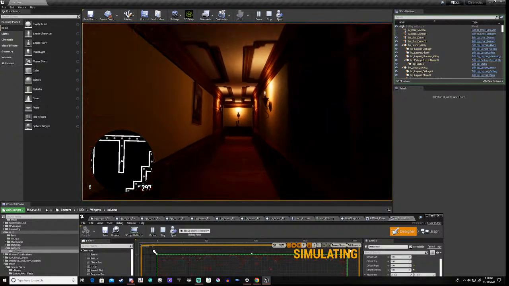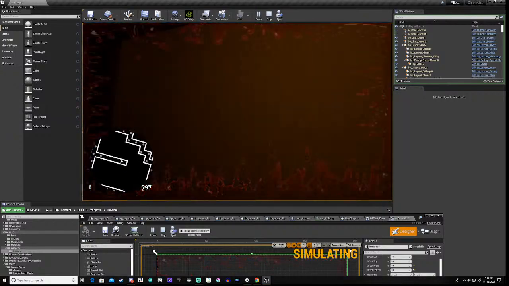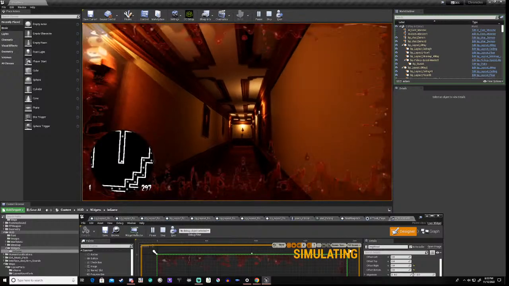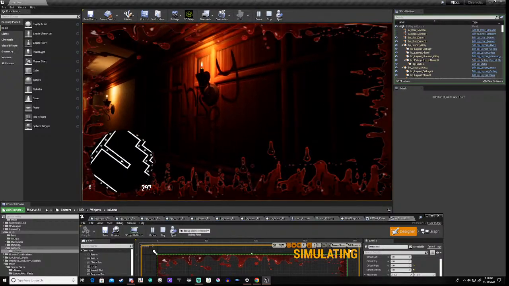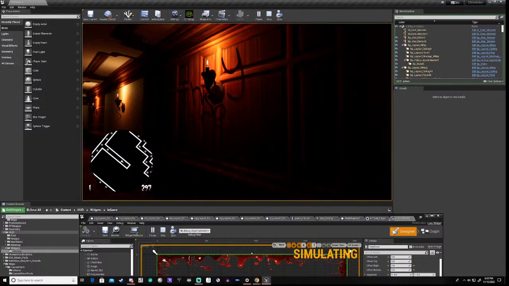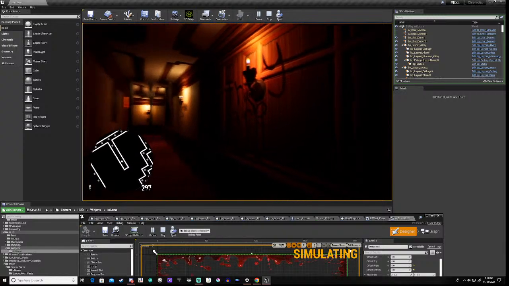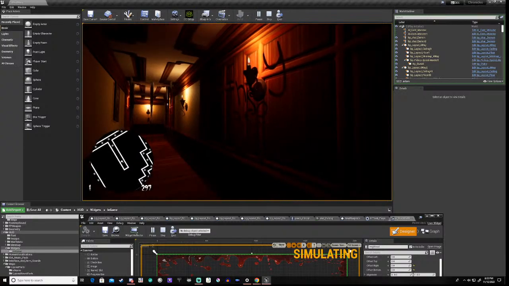Now, the stupid thing was, I realised when I was doing the graffiti, I was trying to do it in Substance Painter, but I don't need to. All I actually need to do is do it in a paint program.